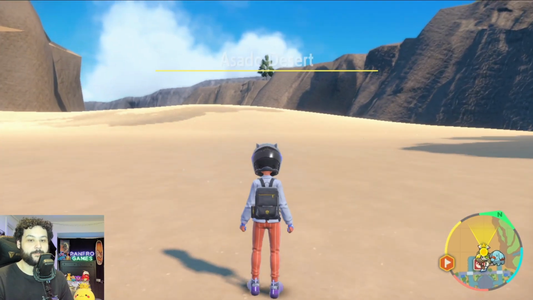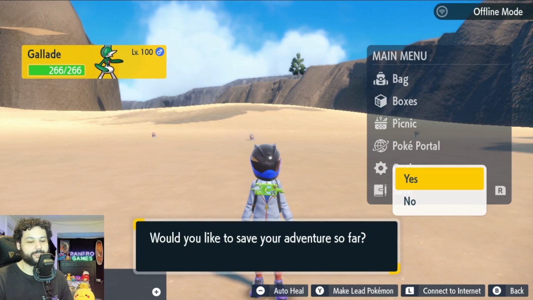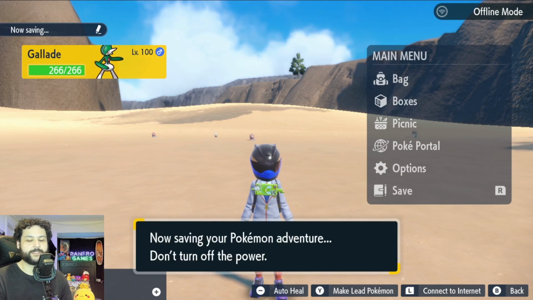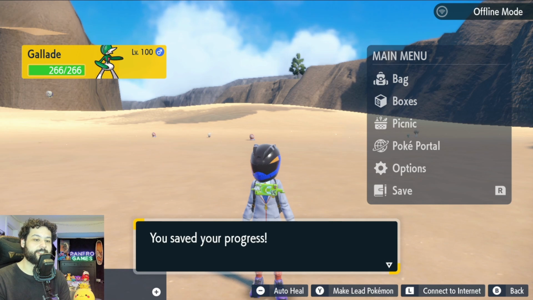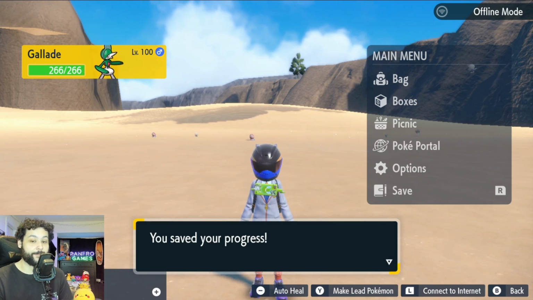Now, it doesn't matter. You just want to make sure you're in the desert. And then we're going to hit save. Always want to save your game just in case you make a mistake on your sandwich. If you don't get the shiny in 30 minutes, so you don't burn your resources, then you can just reload this save. It's like nothing ever happened, right?